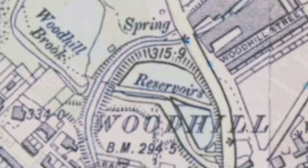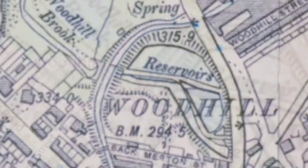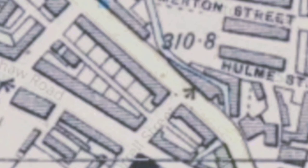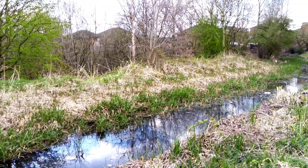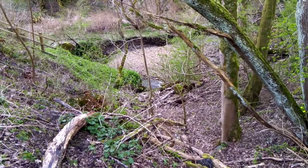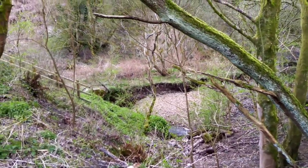We'll get this rather unique looking canal tunnel now, and this is a stretch I'm going to walk along now, and then we can go down and film the, as I say, there's an aqueduct. Yeah, so it's down there in a valley. I need to jump over to the other side of the bank.